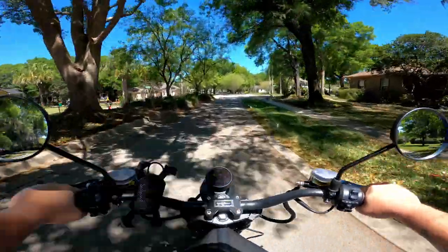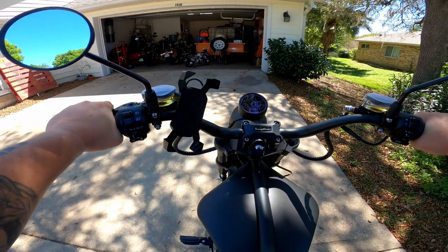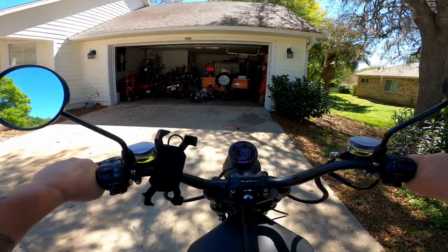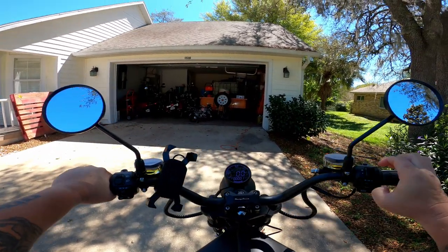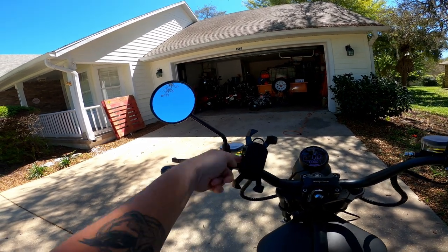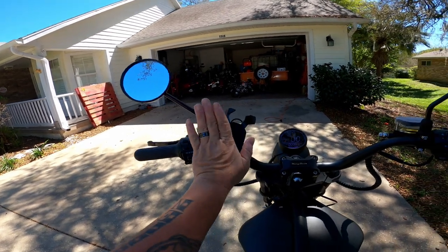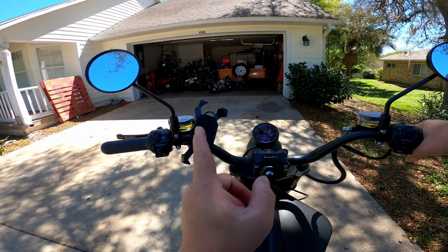Let's get back to the house. Okay, I put exactly 1 mile on the odometer. We're going to do a couple things. Oh, there it is, right there. I'm going to tighten these down, and I figured out that I actually have this phone holder upside down, so I'm going to flip it and squeeze it up in here as much as possible so it's kind of flush here. Yeah, man, this thing's pretty cool. We'll see you inside.